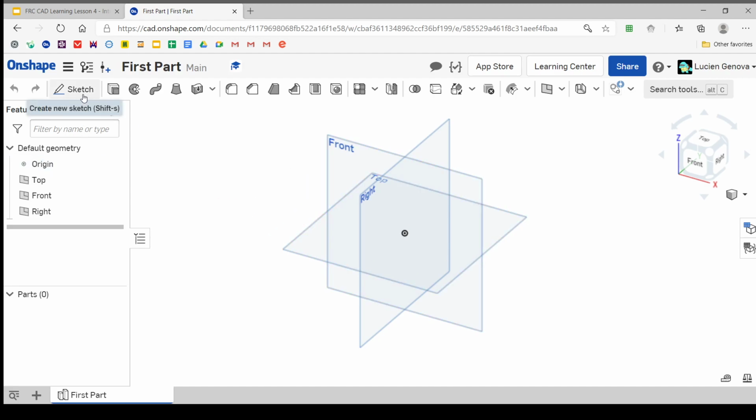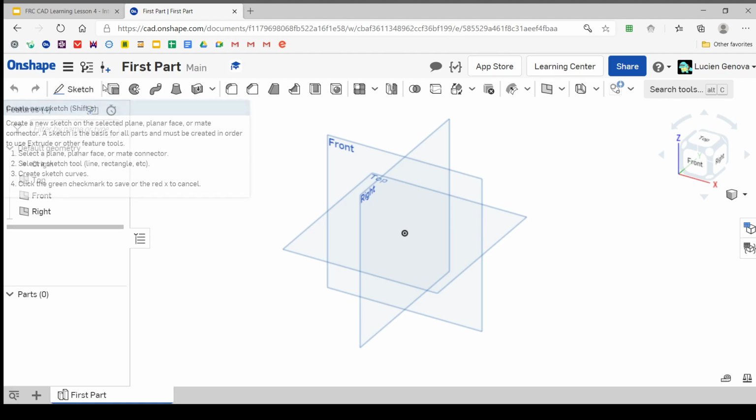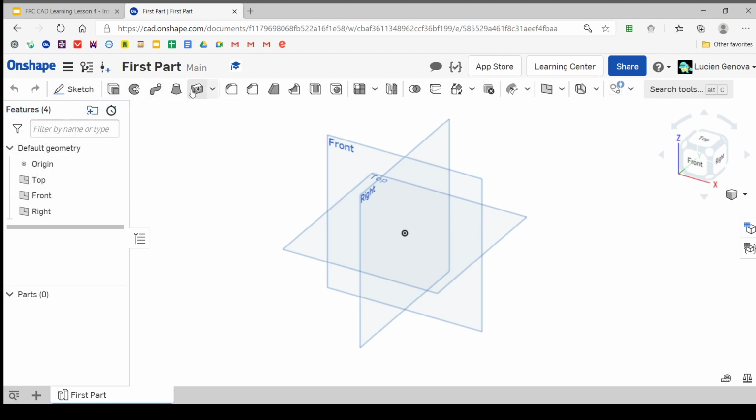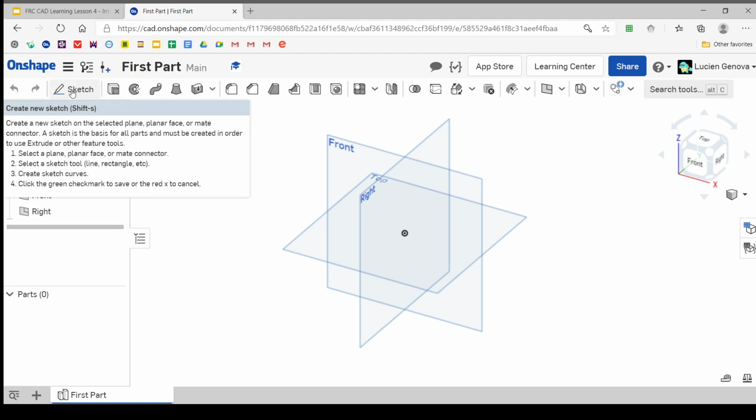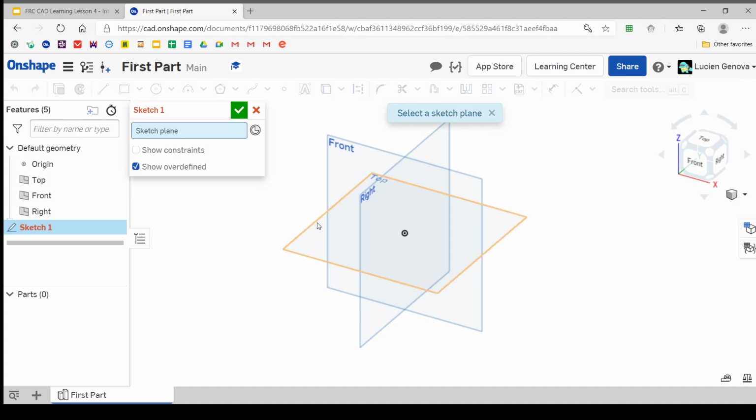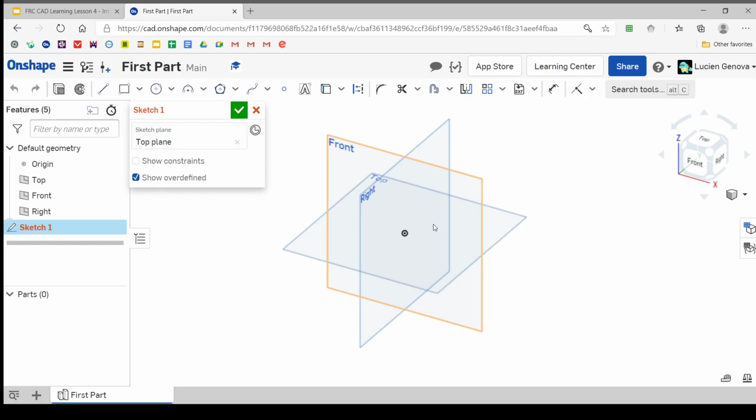So the first thing we're going to do is make a sketch, which is two-dimensional. And then we'll use these surfacing tools to turn it into a three-dimensional object. So first we're going to make a sketch, right? You can say Shift-S if you're a gamer, or you can just click on the button up here if you're an ordinary citizen of the country. So, yeah, top plane here, we'll select that. You select the sketch plane you're going to sketch on.